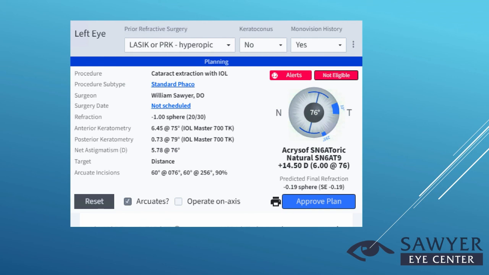He is ranging from -1 sphere to 2.25, not near this much astigmatism, not near 5.78 diopters of astigmatism at 76. So instead of going with this, I also look at this, and my axis sometimes is close to this, but sometimes it's very, very far from this. So I decided to play it much safer on him.